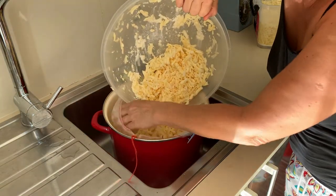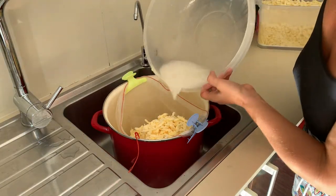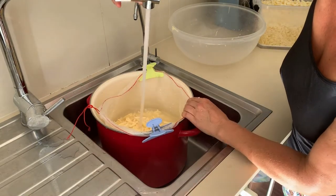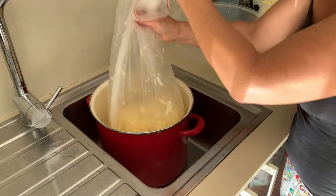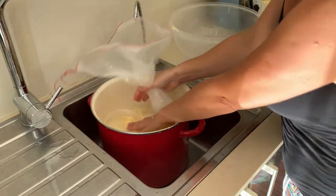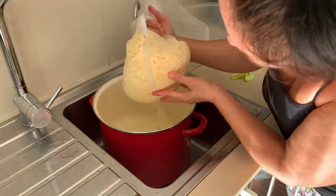I think it was a really good idea with this bag and the pot, of course, underneath, because you want to keep the starch. Now I have to rinse it to get the starch into the bottom. All the water with starch stays in the pot and will separate again. Let's see how it goes. Yeah, it's looking pretty good.